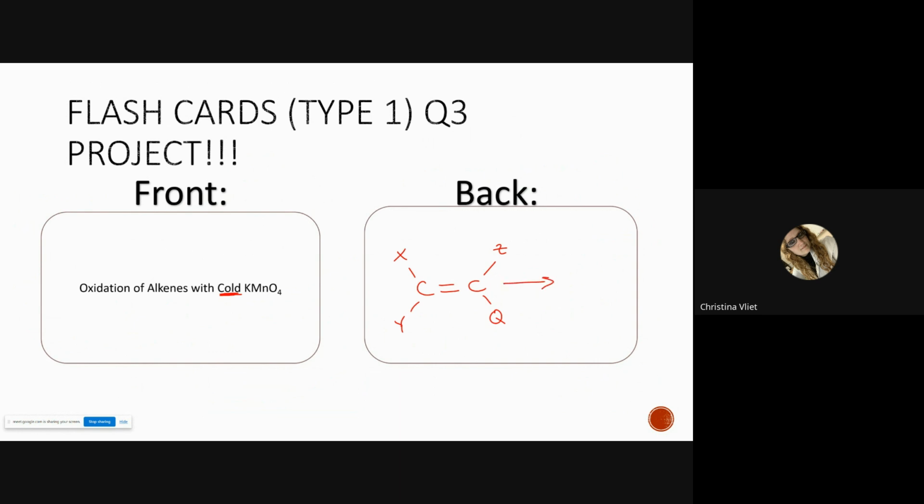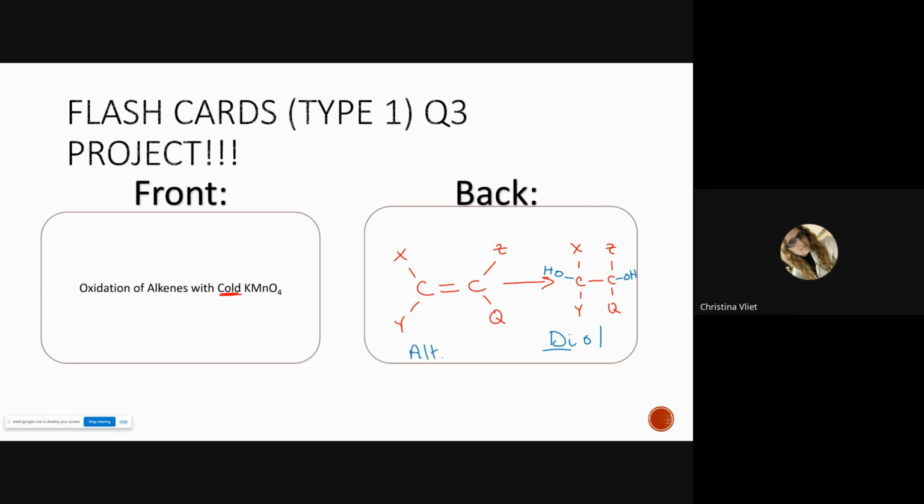Anyway, here we go. We got this main thing you're looking for. And here, you could use colors or whatever. You still got your X, Y, Z, Q, whatever those groups are. What's new? On each side, you've now got an OH. So I'm going to use a different color. Blue. OH and OH. This is called a diol.